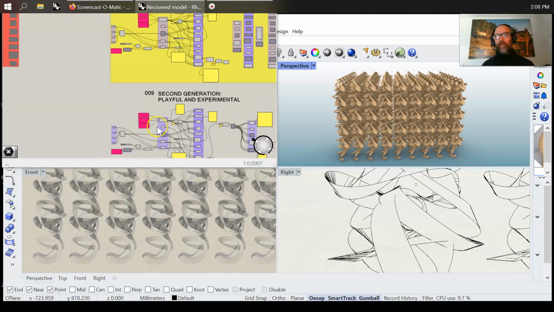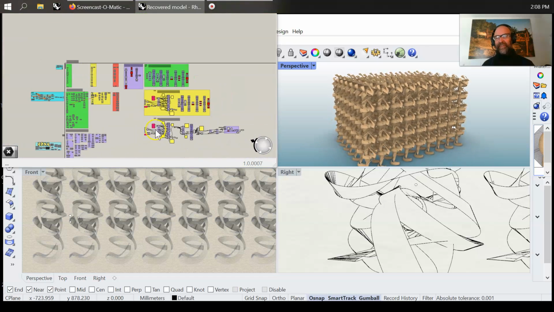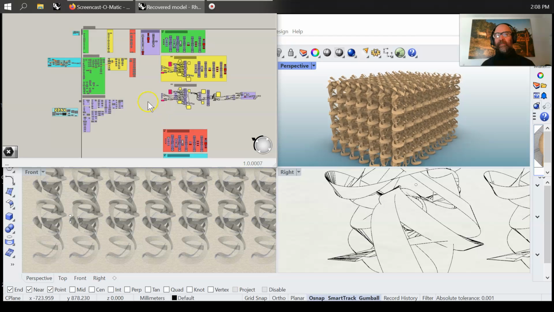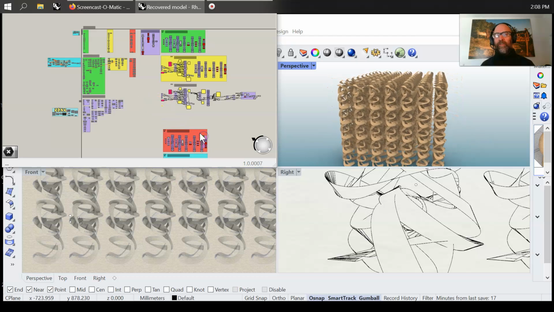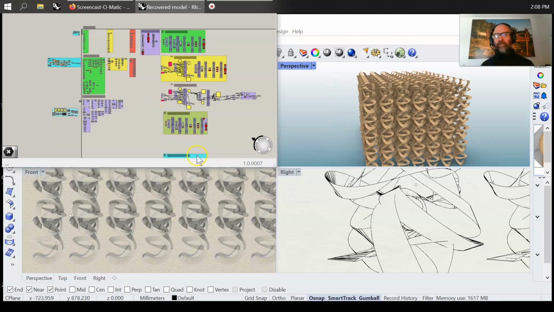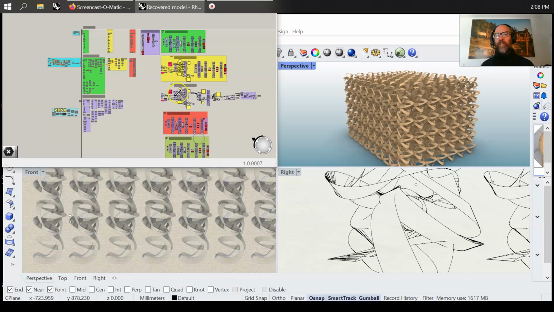I have started. Basically, let's pan out. All right. So what I've done, and I haven't even brought this to another iteration to finish it, I'm only in a playful stage now.